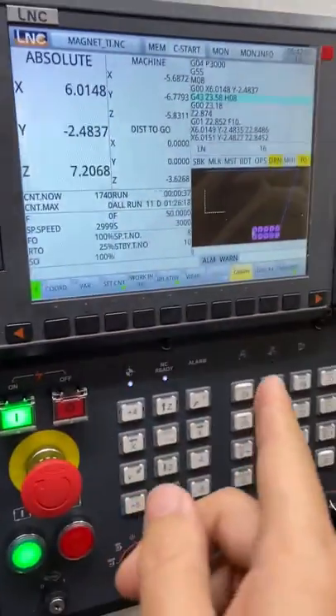Unfortunately on the LNC, at least mine, it doesn't reverse in the program — but that's fine. This is really nice if you want to see if you're going to crash into something. It's a feature I've seen on Miltronics machines and really wanted. I just discovered from some comments on Instagram that this controller can do that, so I'm really happy to have found it.